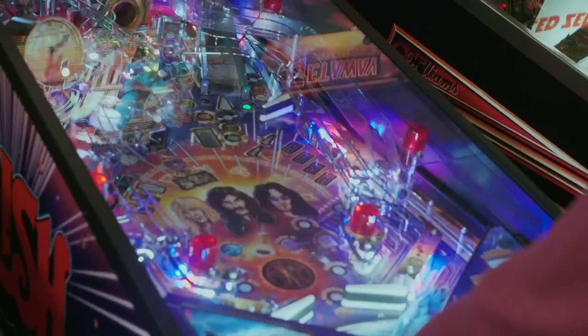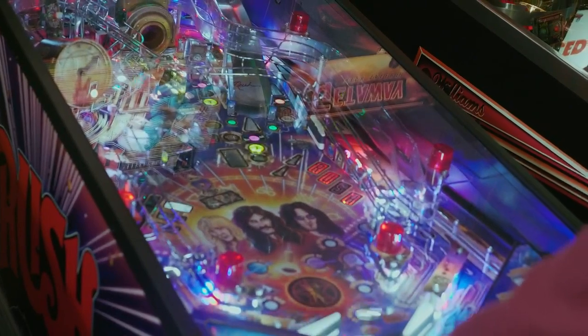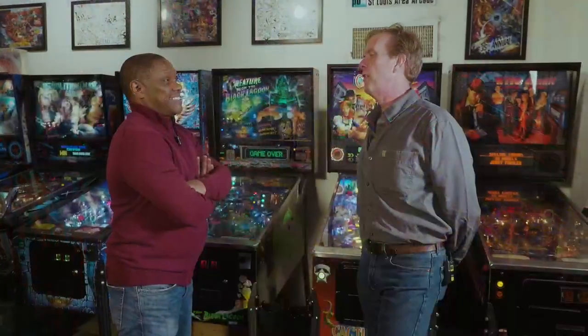Have you had guys come in here and say, Chuck, I want that? Oh, sure. Will you sell it to me? All the time. I bet. There's always some big shot with lots of money, but these aren't for sale. This is my collection, that's what I do. I think there are plenty of avenues to get a pinball machine. Mine are mine, and if you want something, I can usually help you find something.